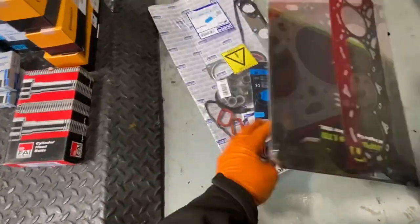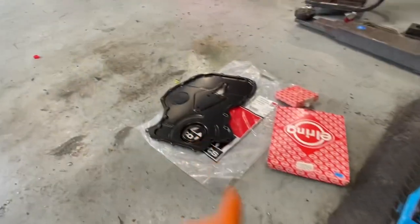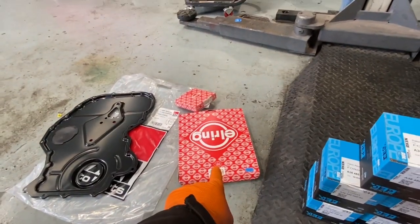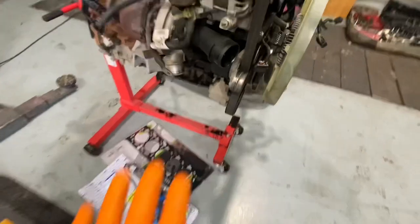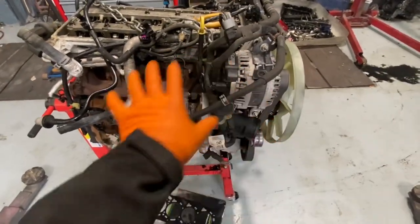Head gasket, head set. Over here then we have timing chain cover, rear crank oil seal, and then a front crank oil seal. So those are the bits and pieces that we have sitting around here, and we're hoping that we start tearing this thing apart, getting the wiring loom, turbos, all that kind of stuff off it.